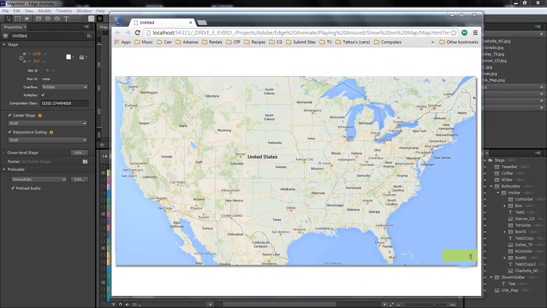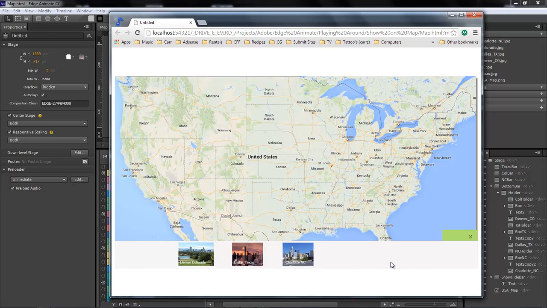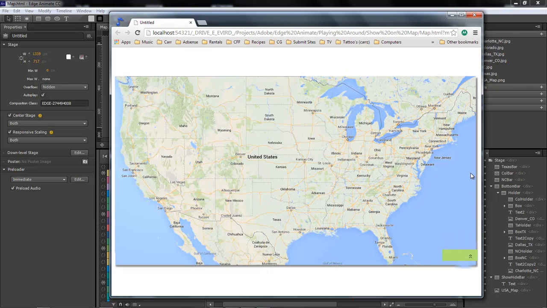Now you come down here and you have a little arrow, and it's usually got 3 images over here. I just didn't add it into this project. So you click on the arrow and you got locations, and we've got Charlotte, North Carolina. Whenever you run the cursor over it, it pops up this little information box right above it with an arrow, or a line that jumps over and goes to whatever location that it is inside the image. And this one right here is Charlotte, North Carolina. This is Dallas, Texas, and this one right here is Denver, Colorado. So that's what we're going to be creating today, so let's go ahead and jump into it.